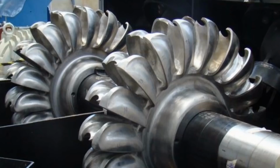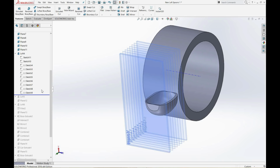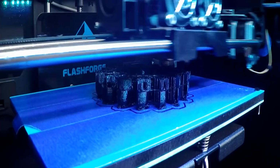Looking at pictures online, we see that many commercial Pelton wheels have different shaped buckets than what we're using. Fortunately, 3D modeling software lets us design any shape we want. Of course, if we had unlimited time and resources, we could use simulation software to optimize a turbine for our conditions. But instead, we're going to try tweaking a few key features, 3D print some samples, and look for any changes in the power output.